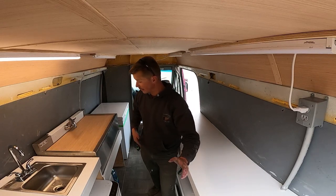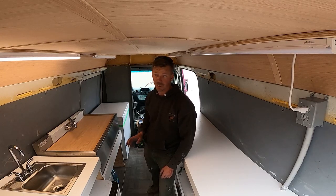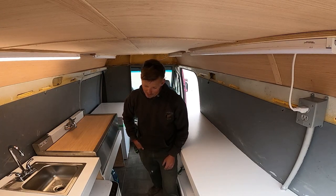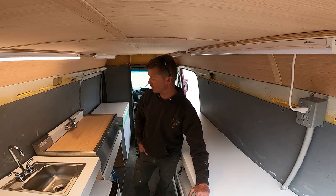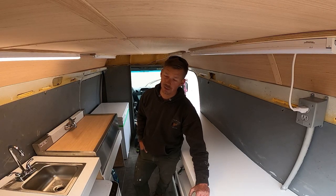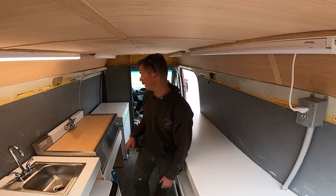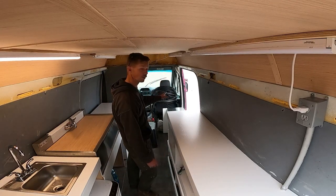So, I think this turned out great. I know the owner is ecstatic about it. I'm ecstatic about it. I mean, this is just night and day different. I know she probably didn't expect it to turn out like this, and I'm not gonna lie, I didn't really know what to expect either going into this, because it started out as a sink and electricity install, and then I kind of talked her into some other stuff, and then she had some new requests, and it transformed into this, and this is awesome. I think there's gonna be lots of snow cones sold out of that door this summer.